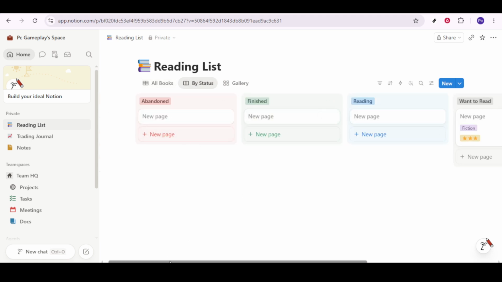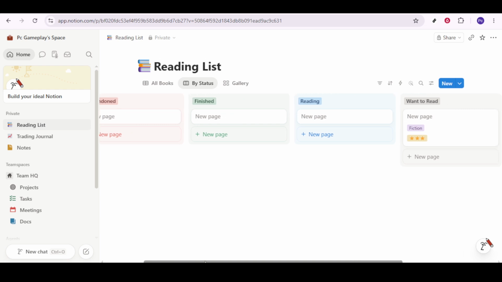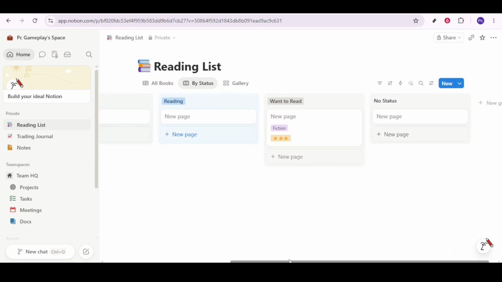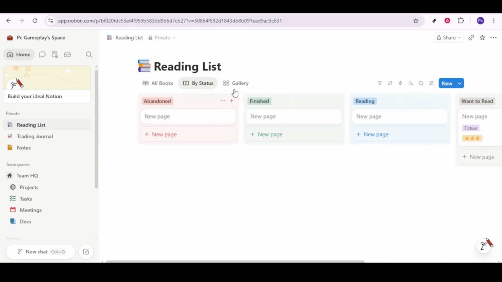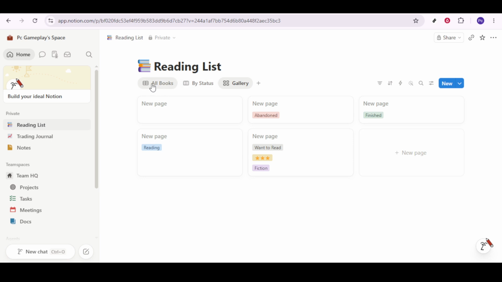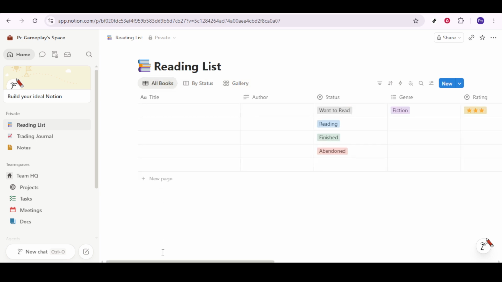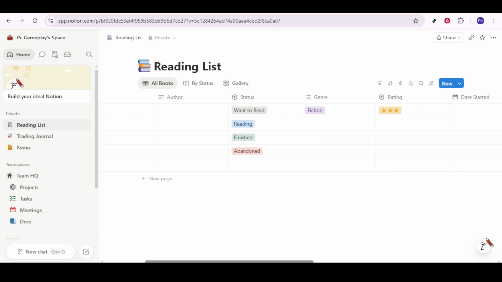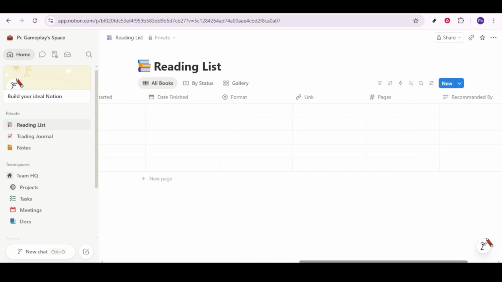For your personal reflections and thoughts, the notes column should also be set to text, providing unlimited space for whatever thoughts you wish to jot down as you progress through a book. Lastly, incorporate a cover column, using the property type Files and Media, to upload the book's cover image. This not only adds a visual element, but also makes your list aesthetically pleasing.